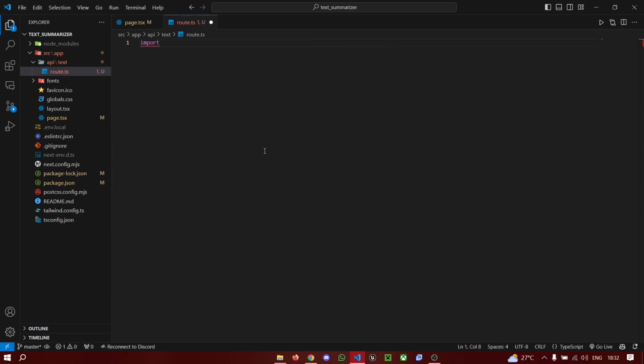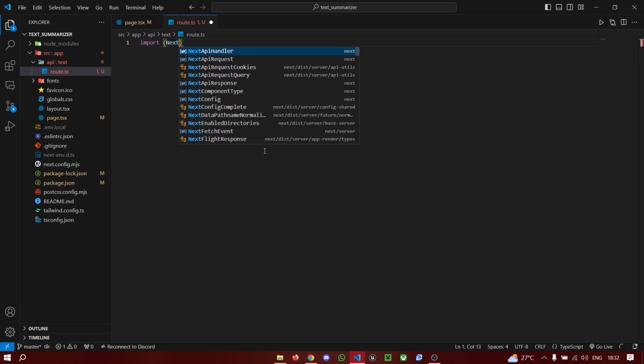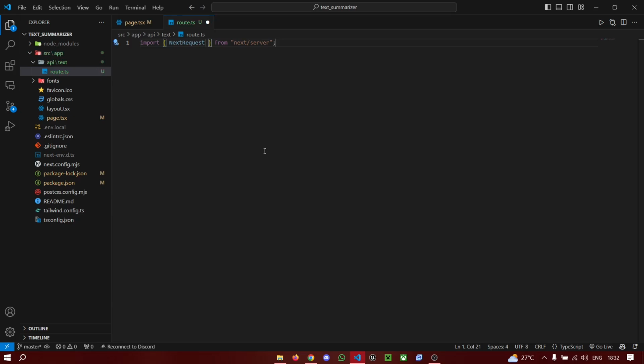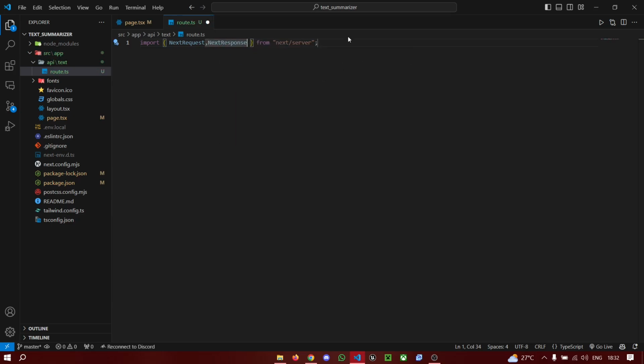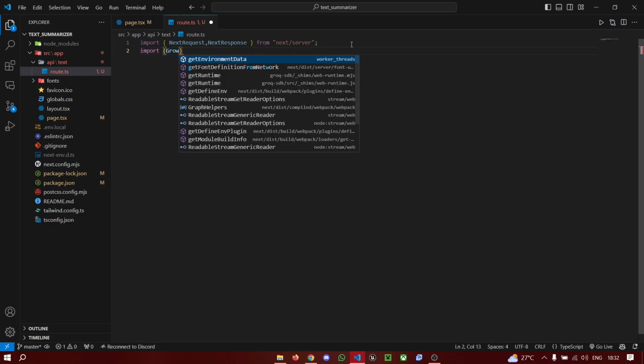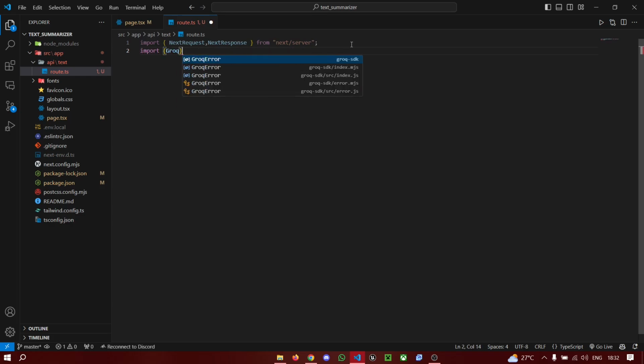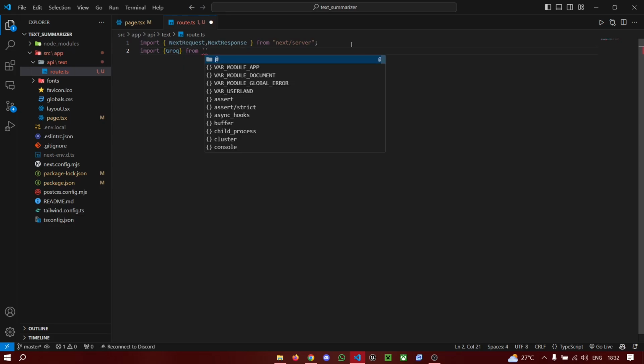Let's import our NextRequest and NextResponse. So we'll also be needing the Groq SDK. My bad, Groq, not grow, from the Groq SDK.